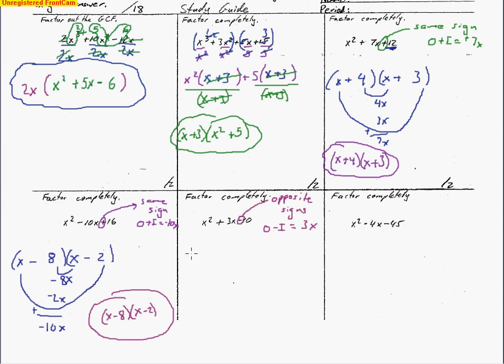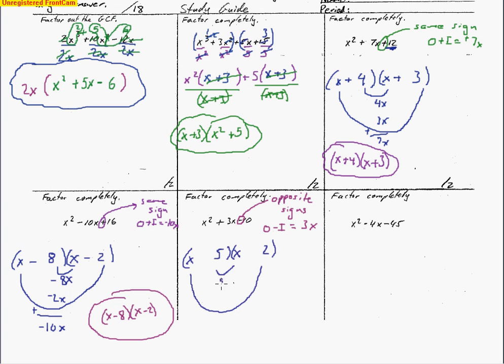So we're thinking of what numbers multiply to make 10. And we know x and x are the only numbers, again, that make the x squared, but we don't know the signs quite yet because they're opposite. So multiply to make 10. Well, we have different options: 5 and 2. We also have 10 and 1. So we just try some, and we're checking those outside terms and inside terms.